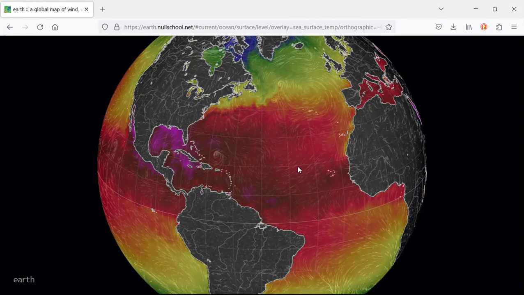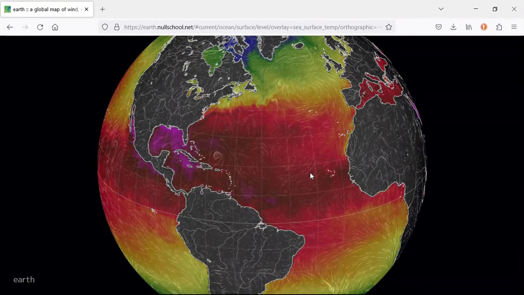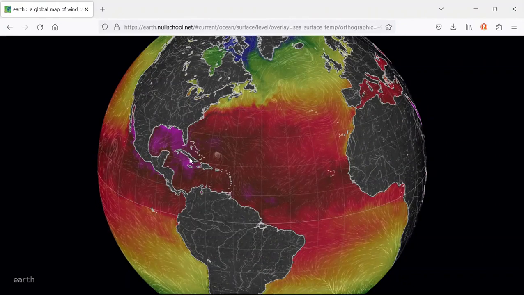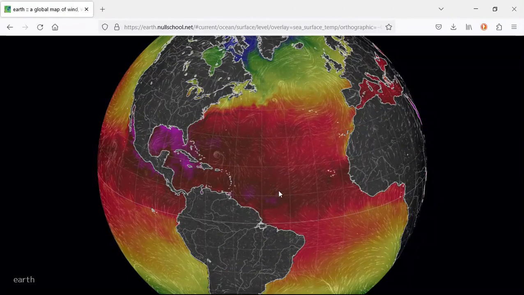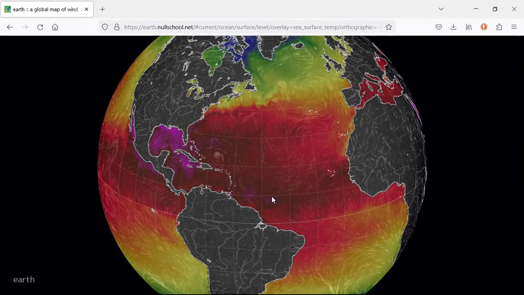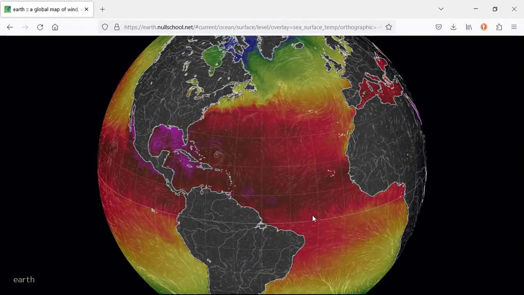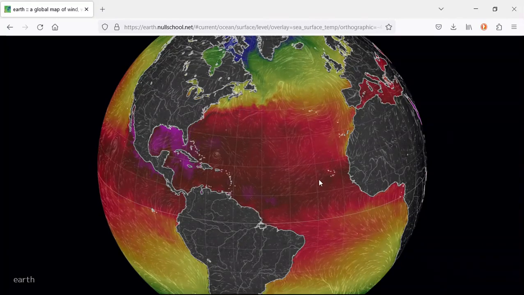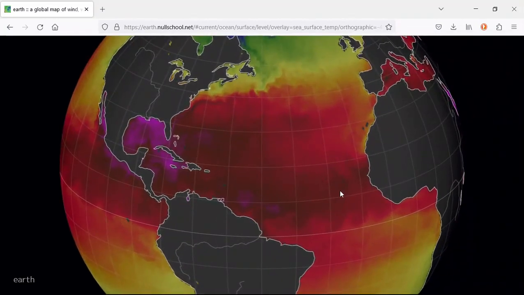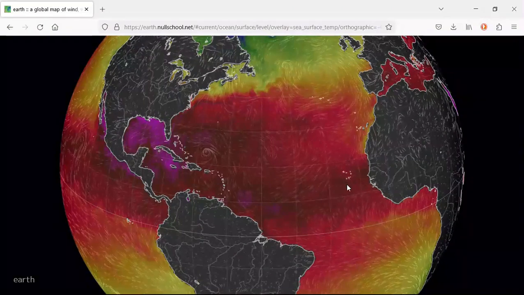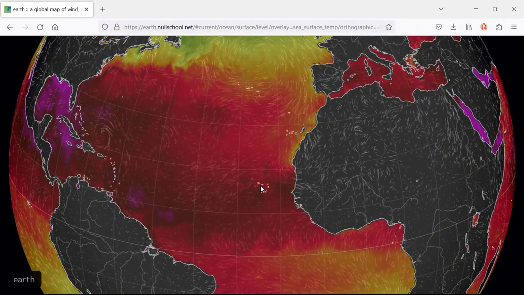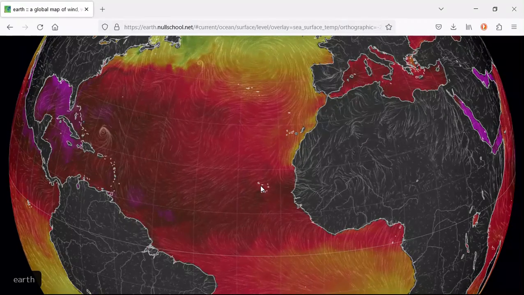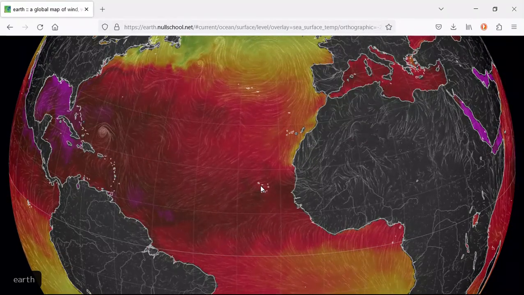Now this is very characteristic of late August, early September, during peak hurricane season, to have the warmest temperatures in this particular area, particular hemisphere. So it makes more sense there along the equator that we're going to find our warmest temperatures. Now if we look a little bit closer at the wind patterns, let's focus in on that right now. We should see convergence, and we should also see a general east to west pattern.